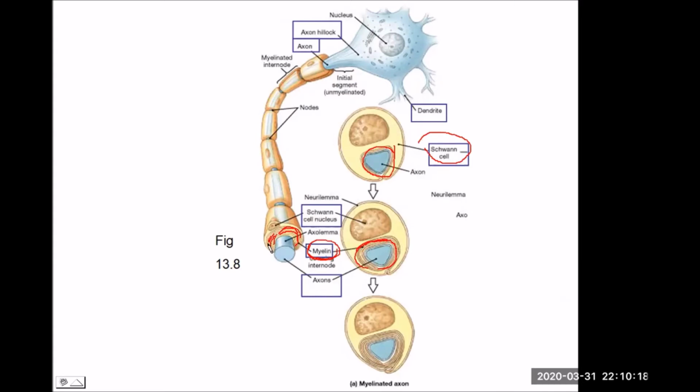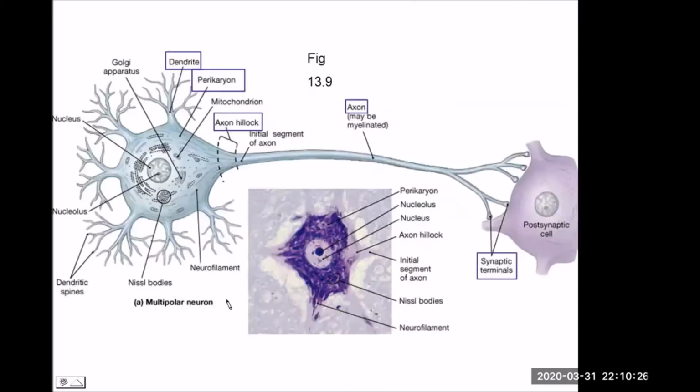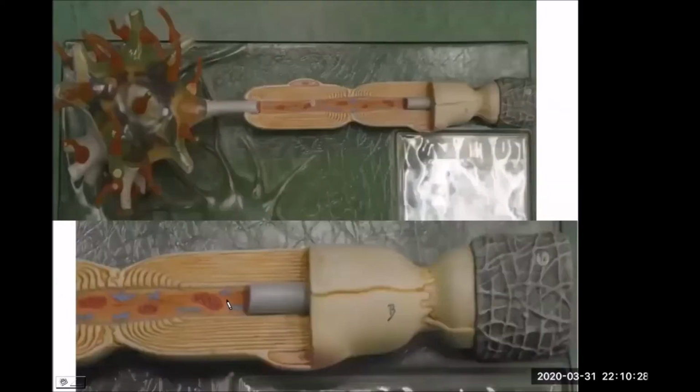And then lastly, we don't see it here. Wrapped around the Schwann cell would be the endoneurium. So to actually see that, let's go to the model. So here's the model of the nerve cell, the actual model we would use. And just going through the list again.